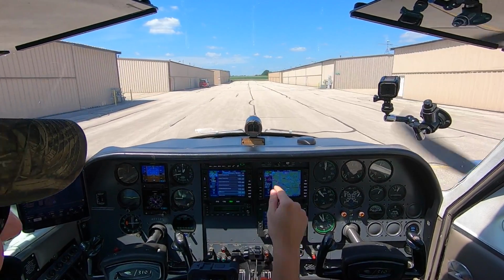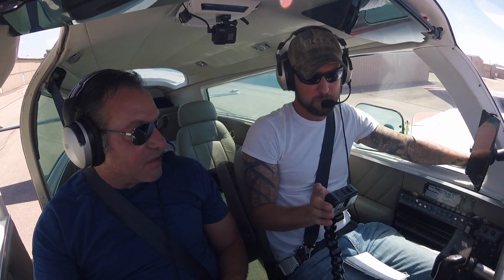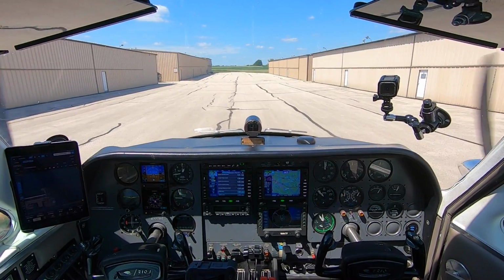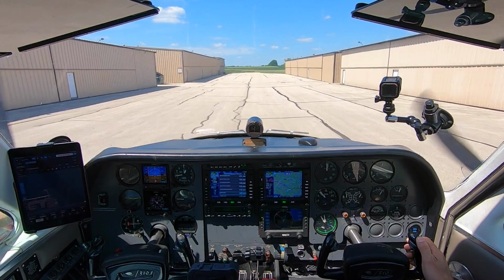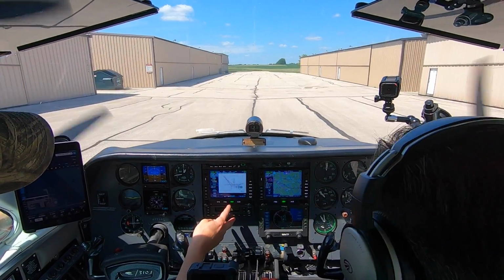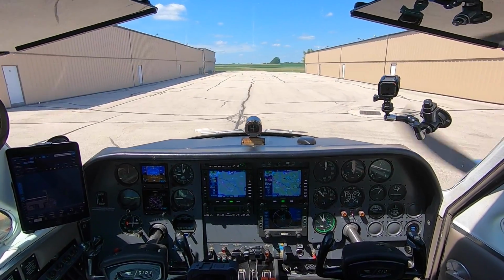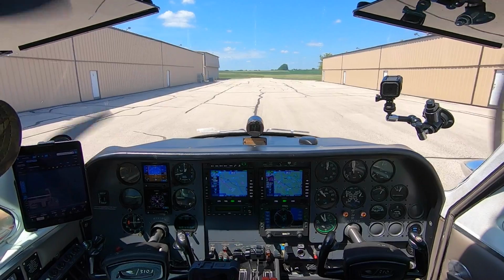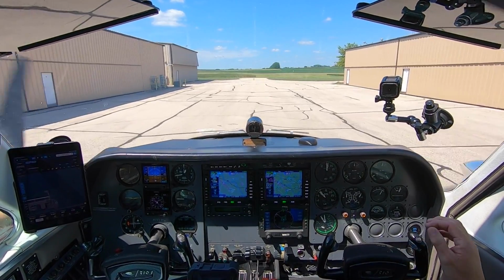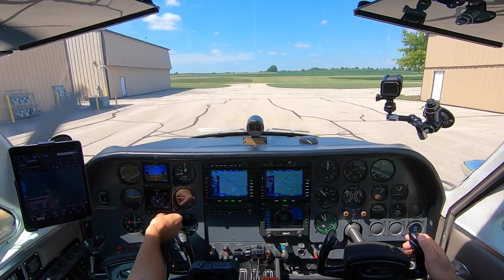682771 Bravo Lima. Yeah. Aurora ground, November 771 Bravo Charlie. November 771 Bravo Charlie, Aurora ground. 771 Bravo Charlie, taxiing out of Skyhaven with, I think it was Tango, and we're westbound departure. Was it Tango? I don't remember. November 1 Bravo Charlie, runway 27, taxi via Alpha, and verify when you have information, Juliet. That's what we got. All right, 27 via Alpha, and we do have Juliet, thanks.